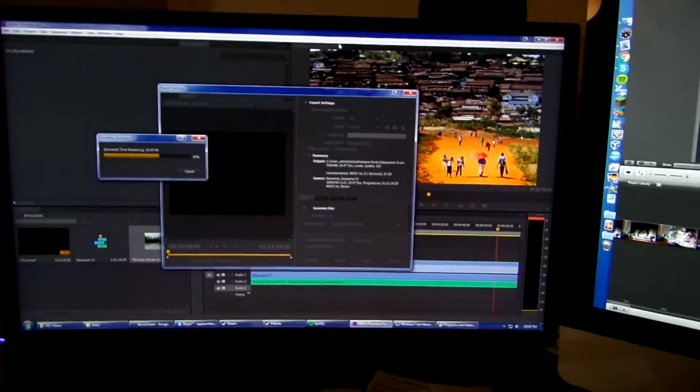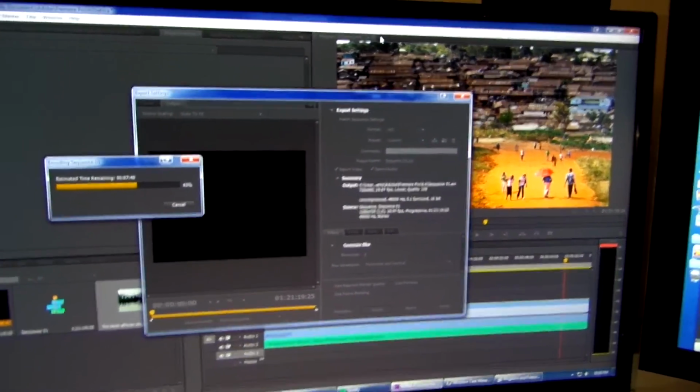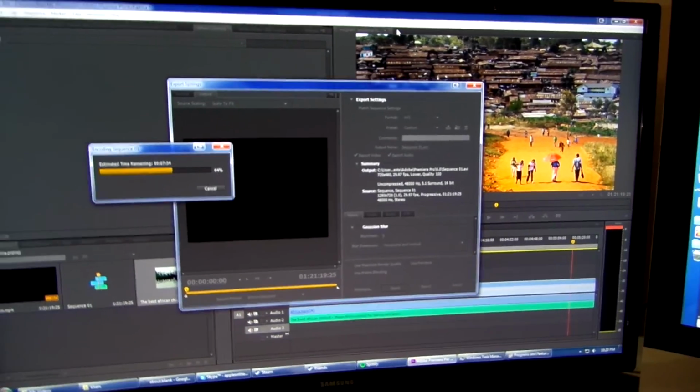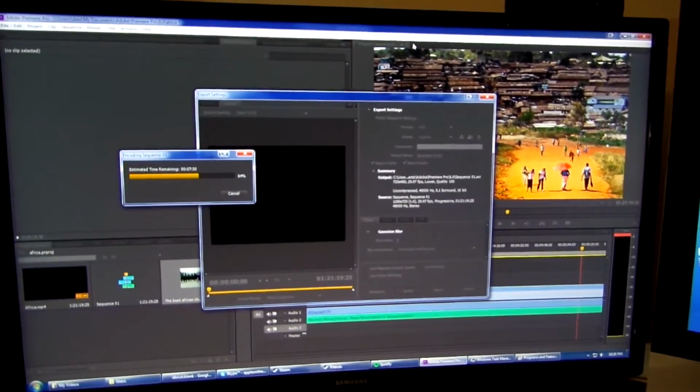Then I had to put it into Adobe Premiere Pro, the TFLE edition, add music, and then export it again. So it's exporting. It's taken about 20 minutes now, which is fine. It's a big file, but man, I just had to add music to it. I wish I could have just done that in Movie Maker.